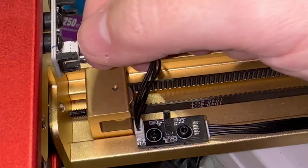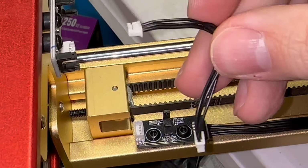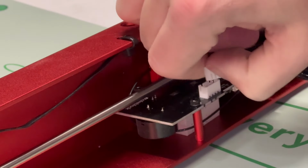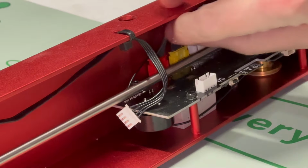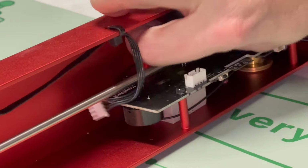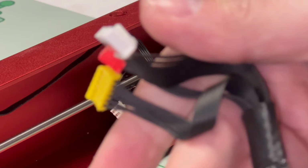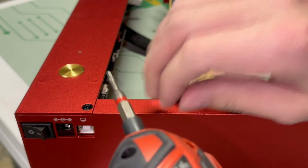And next we're going to just unplug our optical end stop jumper cable here. Pretty easy. Now we need to unplug all the connectors on this control board. Yeah, it's not that easy. It wasn't that easy to plug these in the first time. So let's go ahead and just unplug all four of them. And there you go.